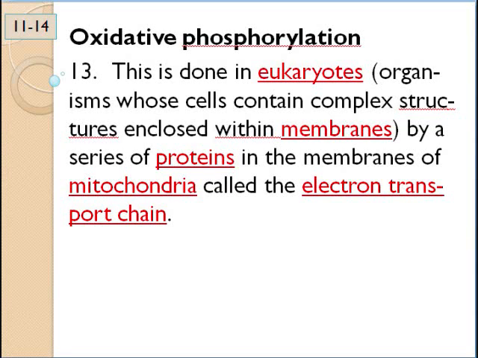Now, if you are a eukaryote, and whether you're a plant with your chloroplast, or you're me with my mitochondria, you have membranes, don't you? The machinery for doing the oxidation reduction is in the membrane, not inside the chloroplast, not inside the mitochondria. It's in the membrane. You know how the mitochondria is folded up inside, all the little folds on this thing? Well, in that membrane is where you'll find all these things happen. It's not inside what's called the stroma. It's actually in the membrane that these things happen.